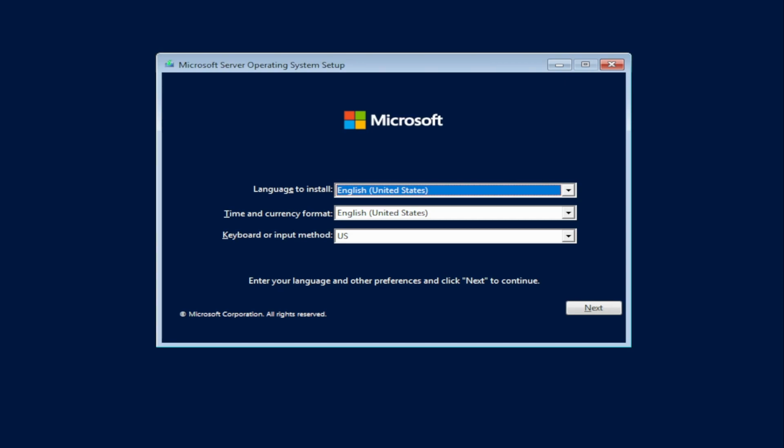But before we dive into the installation, let's talk about what Windows Server Core Edition is and why you might want to use it. Basically what it comes down to is you're going to have a minimal interface. Unlike the desktop experience, Core Edition does not have a graphical user interface, or as it's known in the industry, a GUI. Basically, this reduces the attack surface and the resources the server needs in order to run. It runs a little bit more efficiently.